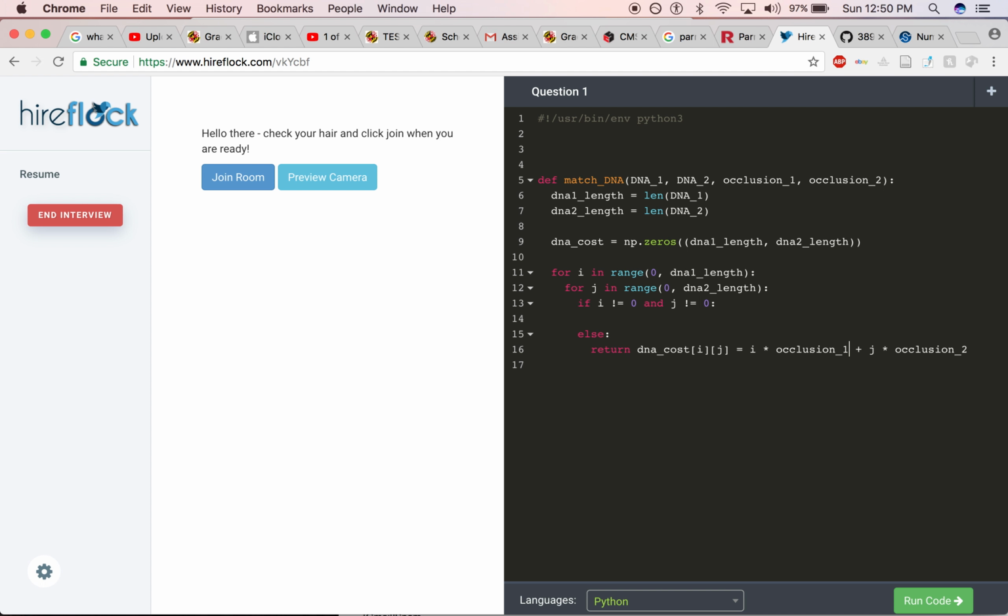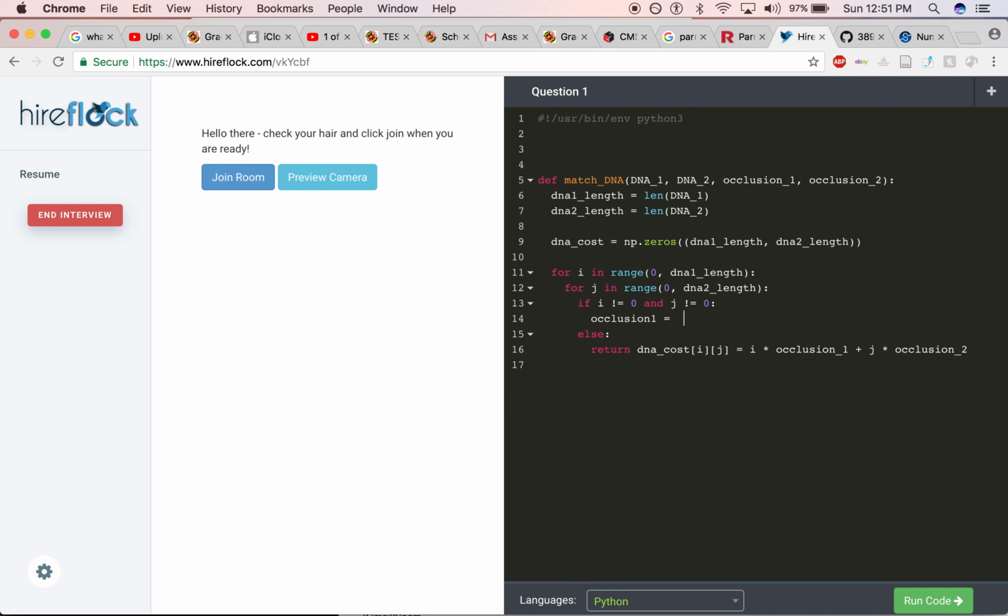So now that we've taken care of this edge case, which is when they're empty, or we just have to occlude to the end of the list, I want to take care of our general cases. So for this, I basically want to get my DNA 1 sequence and my DNA 2 sequence for my occlusion costs. So we're going to call this one occlusion 1.